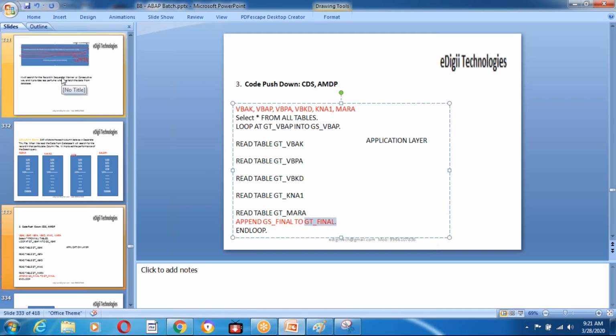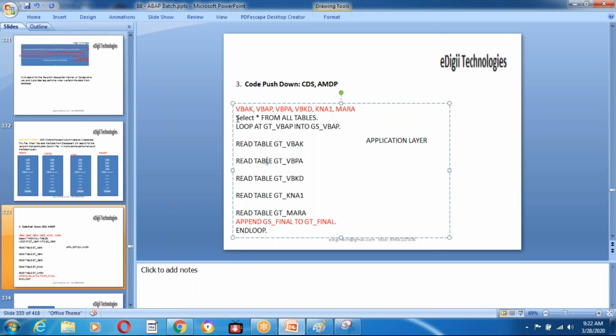Maybe you can use the function module REUSE_ALV_GRID_DISPLAY, or the class CL_GUI_ALV_GRID, or the SALV table, CL_SALV_TABLE, or the CDS ALV with integrated IDA class, CL_SALV_GUI something. I forgot the class name. So many ways, or else you can simply loop GT_FINAL into GS_FINAL and use the WRITE statement to report the data, right?